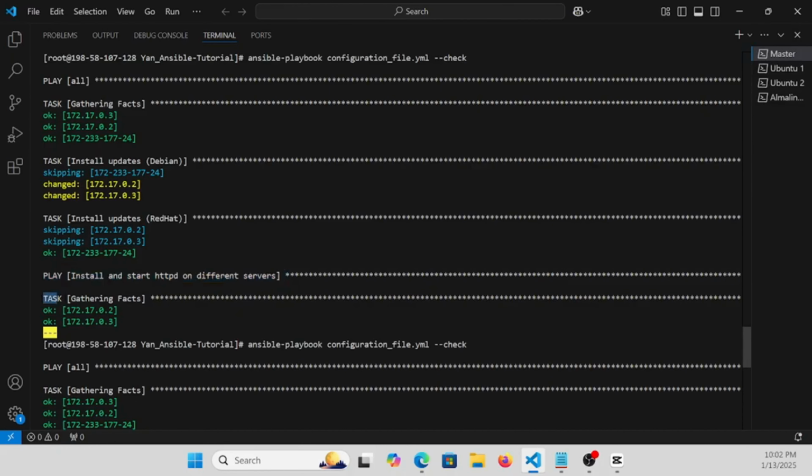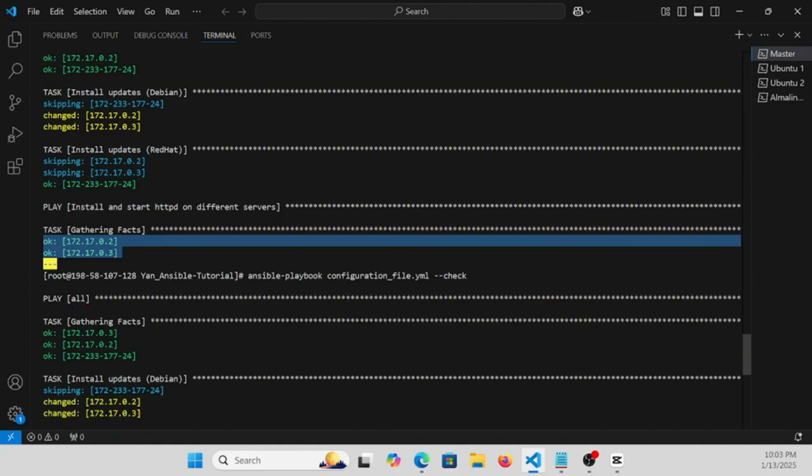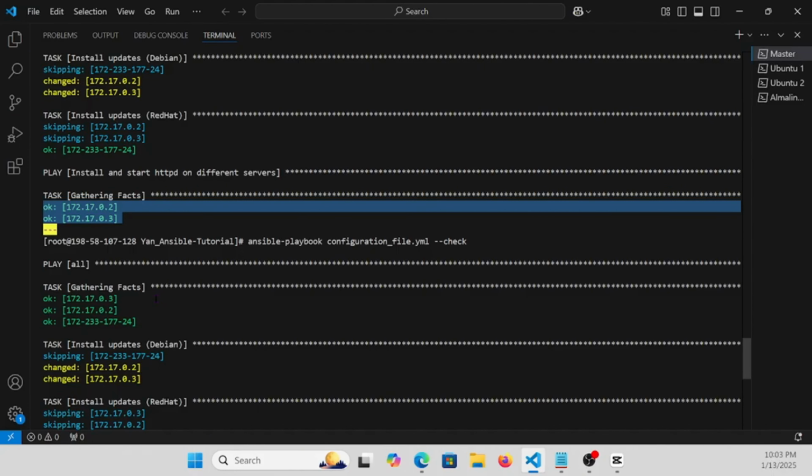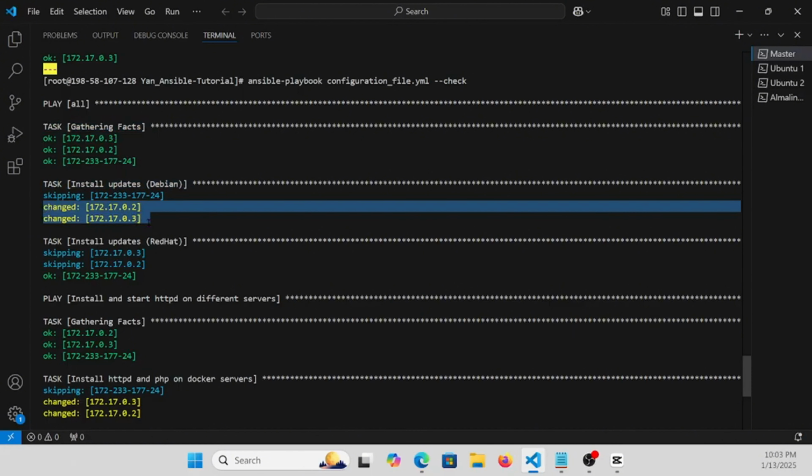Everything looks good, it's just awesome. When I move down, you can see it's pretty much it. So I will definitely run the command right now without the check option, and I'm pretty sure that everything is going to look perfect.